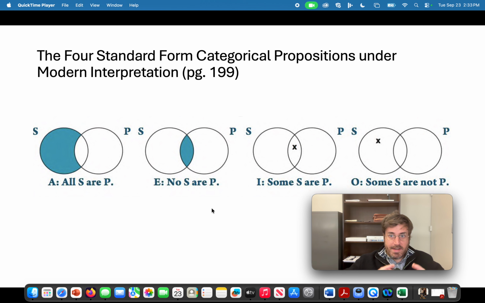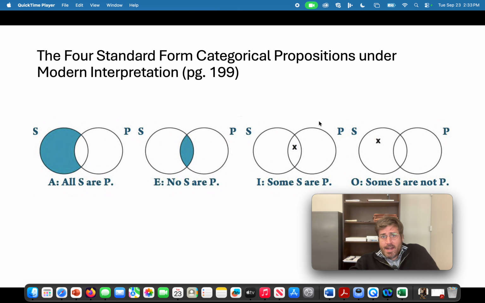We now have learned the Venn diagram tool as another way of visually representing the relationships of the categories of proposition to one another. On the far left, we have, on the modern interpretation, our universal affirmative, our A propositions, all S are P, where we have shading in region 1 to indicate that there is nothing out there, as it were, in the statement, and that every member of S is also a member of P. For the E proposition, the universal negative, we have shading in region 2 to indicate that there is nothing in the area of overlap between the subject class and the predicate class.